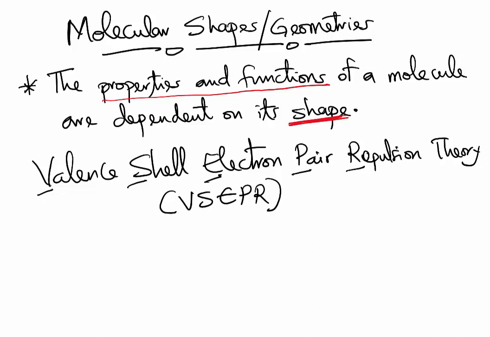Think of it this way. Each atom has valence electrons, and electrons are negatively charged, which means that two atoms do not want to be too close to each other because the valence electrons in both atoms will repel; like charges will repel. And that is the meaning of the Vesper theory. The electron pairs in the valence shell of an atom will repel. Now, with that understanding, let us look at the molecular shapes of different types of molecules.